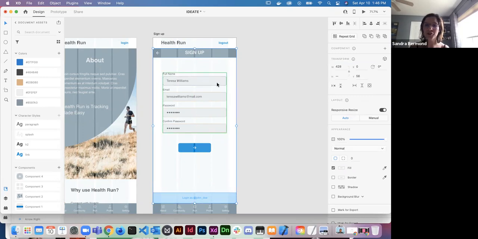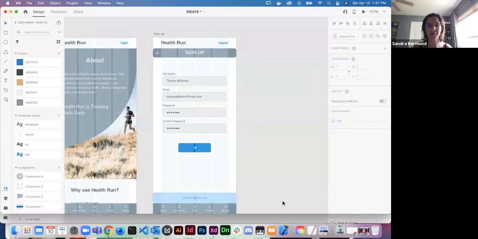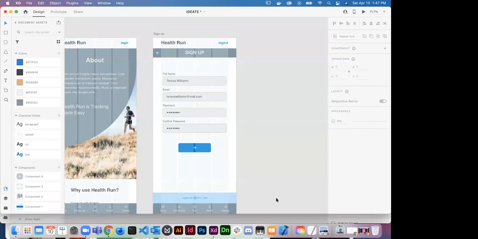Now, if you're trying to change the boxes inside of this grid here, changing it on the single one of them will change all the other boxes as well. Okay, so here I've selected both of those, and then I can change the radius. So if I wanted to do 10, for example, you see they would both get the change at the same time. I hope that answers your question. Yeah, thank you.